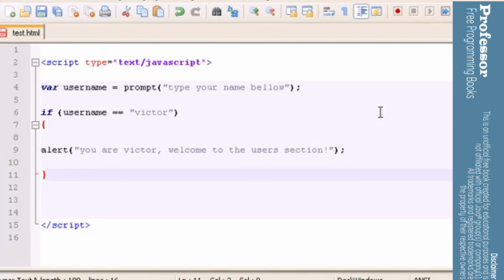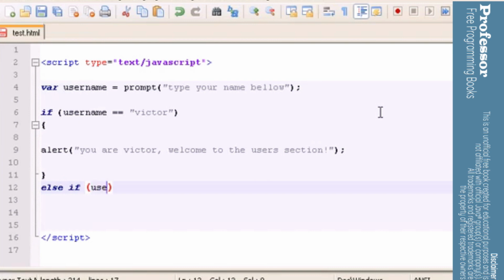But now we want to use more comparisons and more names, okay? So we do that using else if, parenthesis, and we type again the variable name. Let's use exactly equal again, and another name like John, okay?